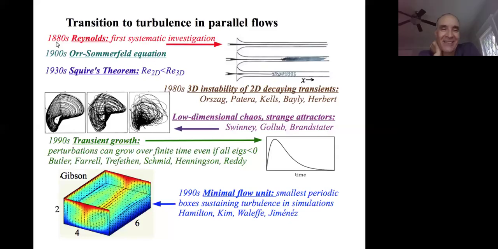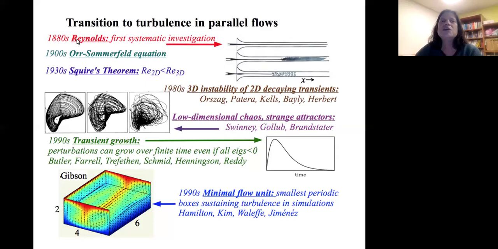Anyway, Reynolds in the 1880s, that's the same Reynolds after whom the Reynolds number was named. He was the first to do systematic, what we call nowadays scientific, investigation. He put dye in the center of a pipe, and you see that when it's laminar, when the flow is slow enough, the ink just stays in the center. When it's high, it mixes up. That's what you see with this ink here. It's mixing, and over here it's mixing in part of it.